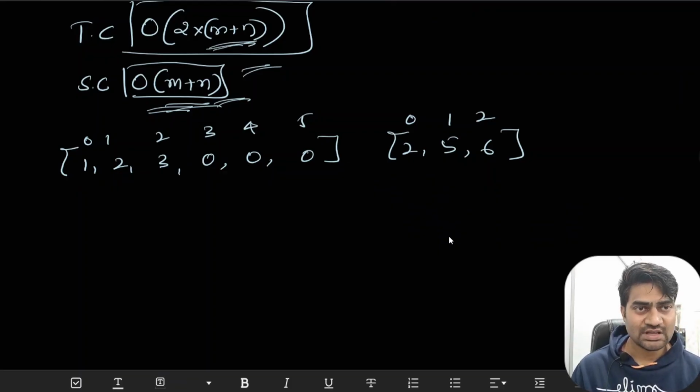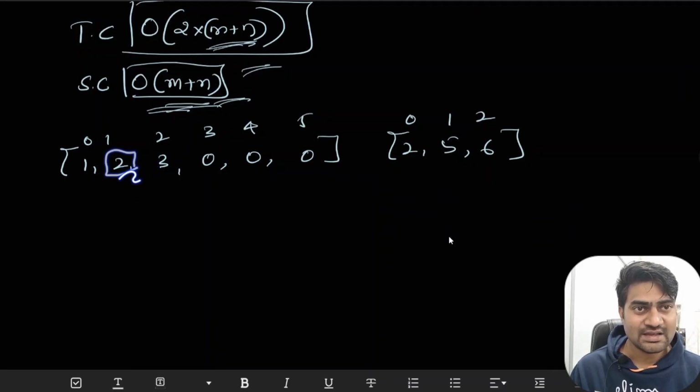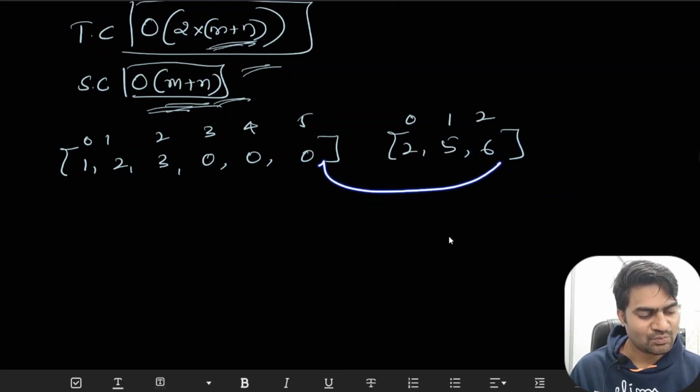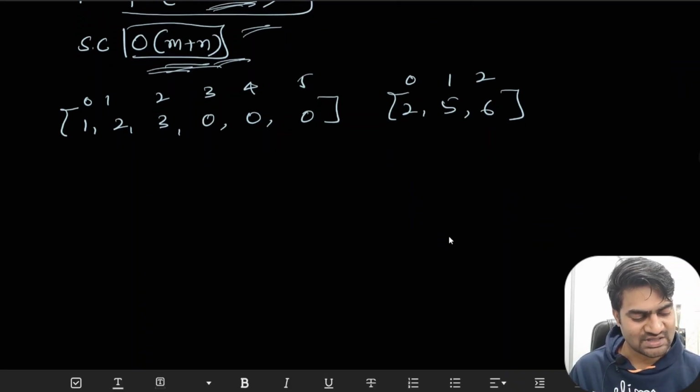So why only from the largest number? If you try to move by comparing the smallest numbers, that is from the left, then when you try to modify, you might miss some numbers because they get overridden by some other number. That's why it is a good idea to start from the largest number, find its correct position and place it there. Anyhow, our nums1 array is given with the length of the merged array itself, right? So we will use that, and wherever zeros are there, we will keep on replacing them.